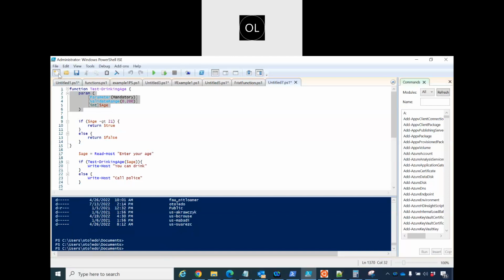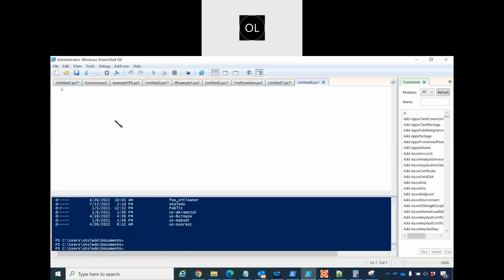Let's create a new one. Remember, we display a message, please enter date, in a specific format, right? Let's create the first function. Function RequestDate. What do we have to do inside that? Remember the first message: please enter date in a specific format.